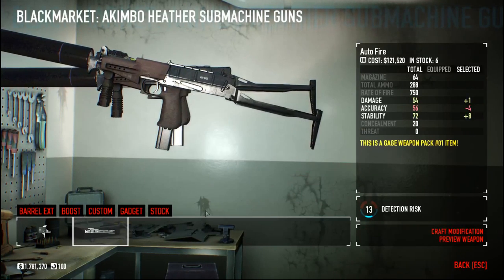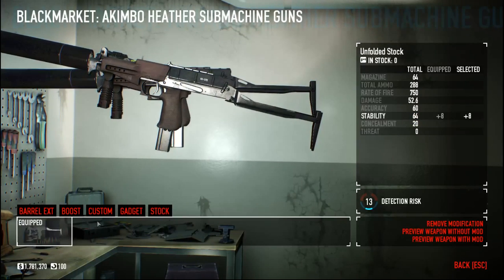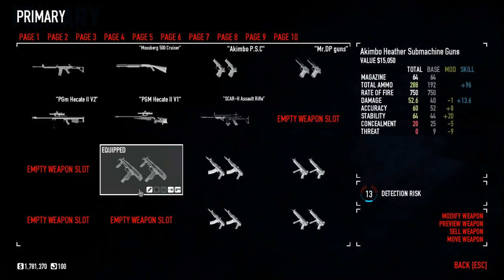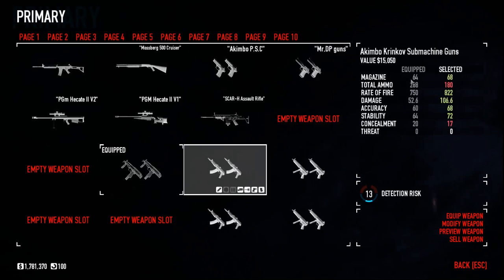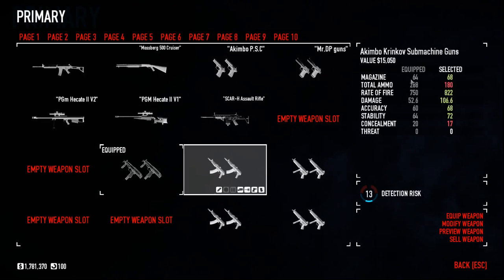And let's see what it means if we get rid of that. Whatever. You got the light combo, then you got the little stock there. So these are all made up for Silent Killer. As you can see, the Krinkovs are ultimately, in terms of damage base and ammo, better than the Heathers, though they're not that great.